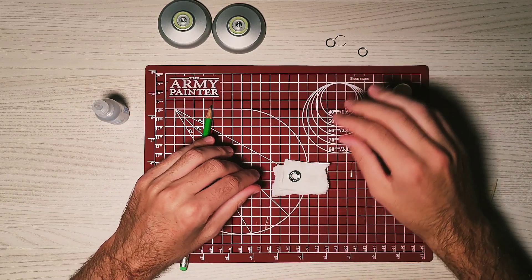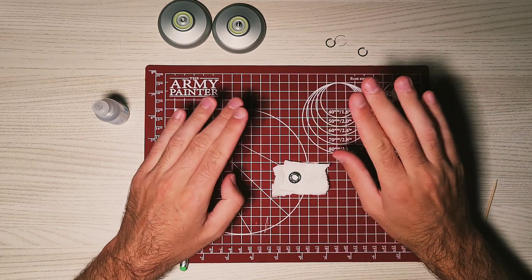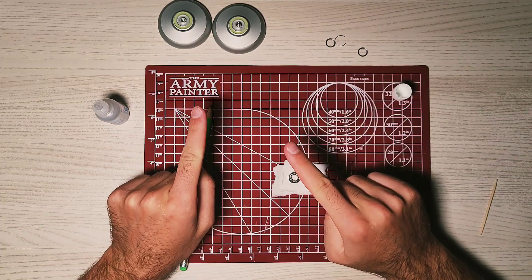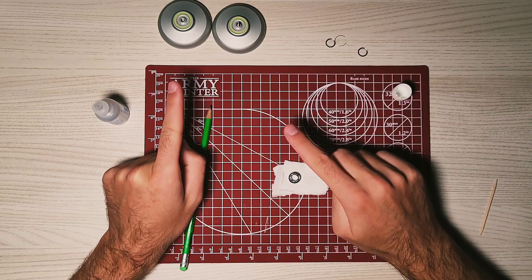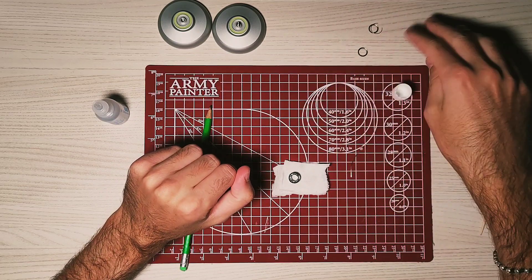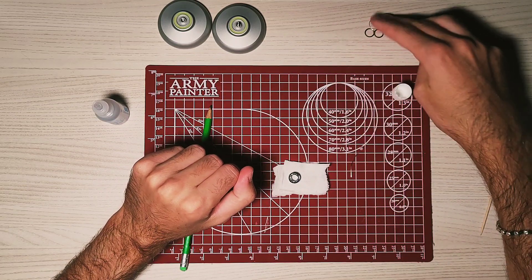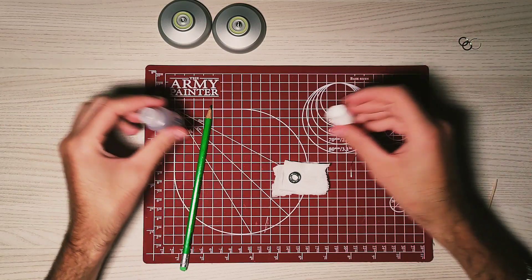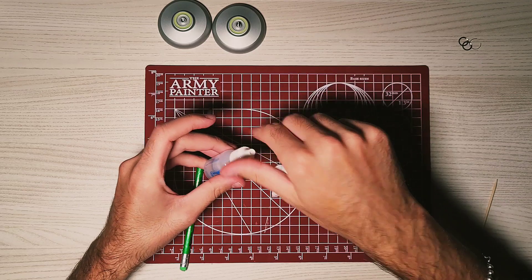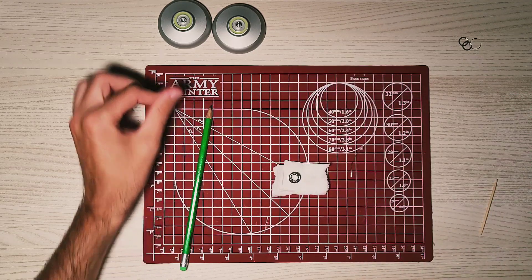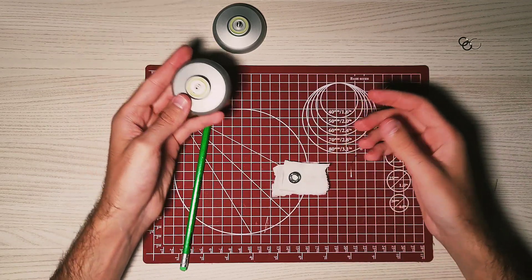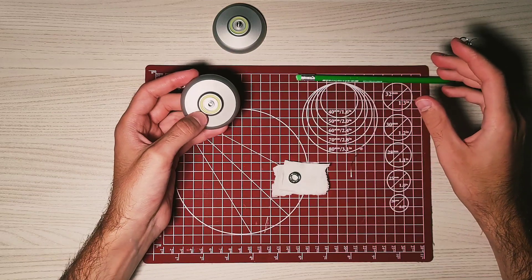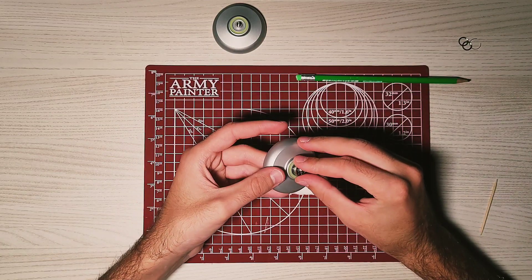The process is now complete. I can now mount the bearing back to my yo-yo. I will not shield it back. This shield and ring I will throw away. It will stay responsive for about one or two throws, not more actually.